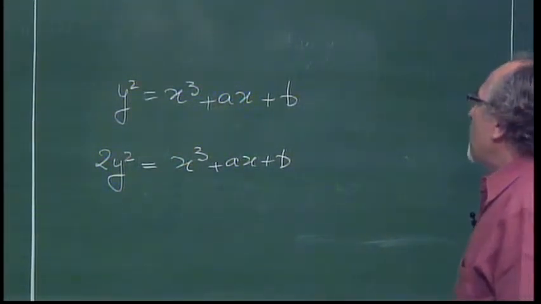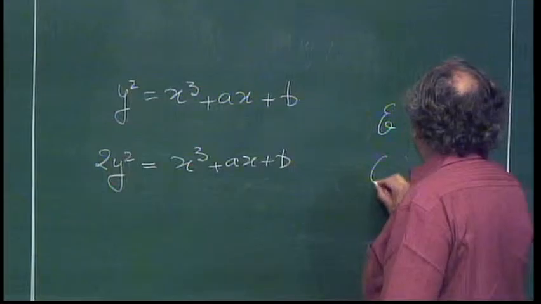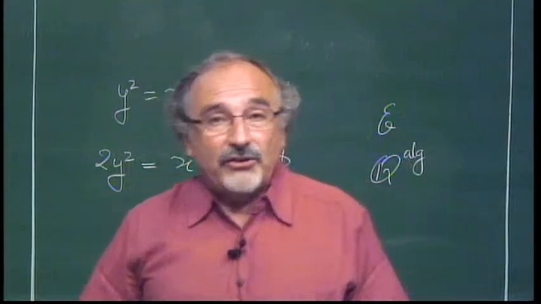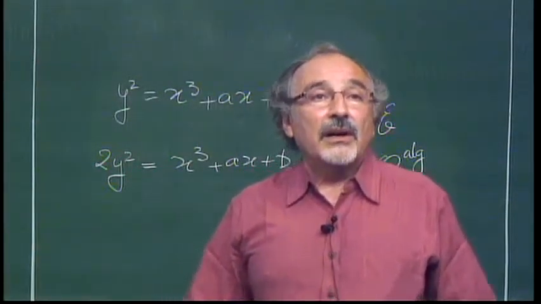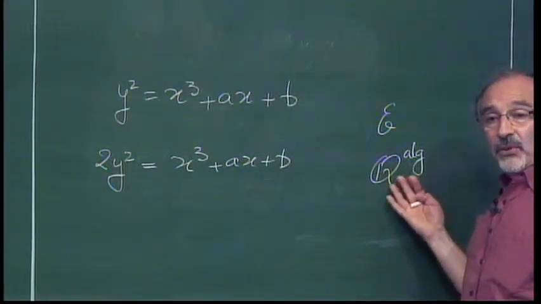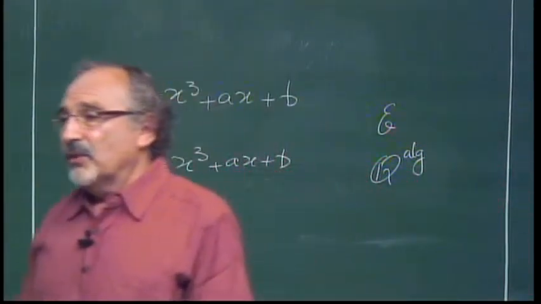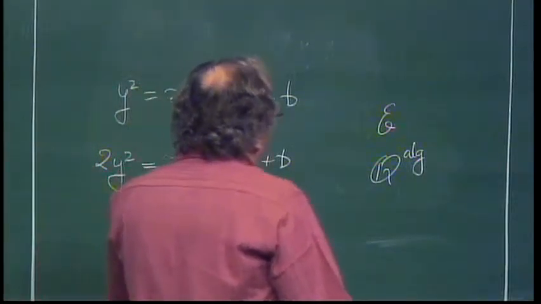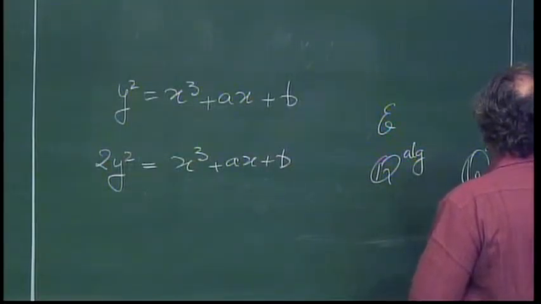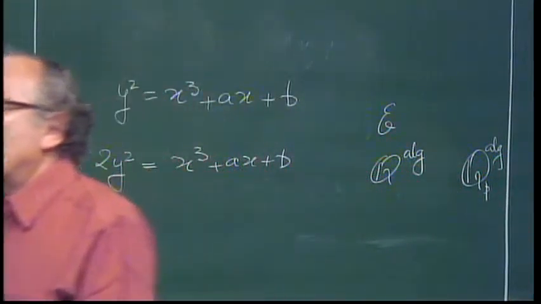Okay. So there are curves which are the same if you work over Q algebraic, the maximal algebraic extension of Q, but not the same if you work over Q. And the set of such curves, which are the same if you work over Q algebraic but not over Q, form a group. They're the Weil-Châtelet group. And you can have a Weil-Châtelet group over Q algebraic, or you could do it over Q_p algebraic, and so on. So you get a group for each of these extensions of Q.